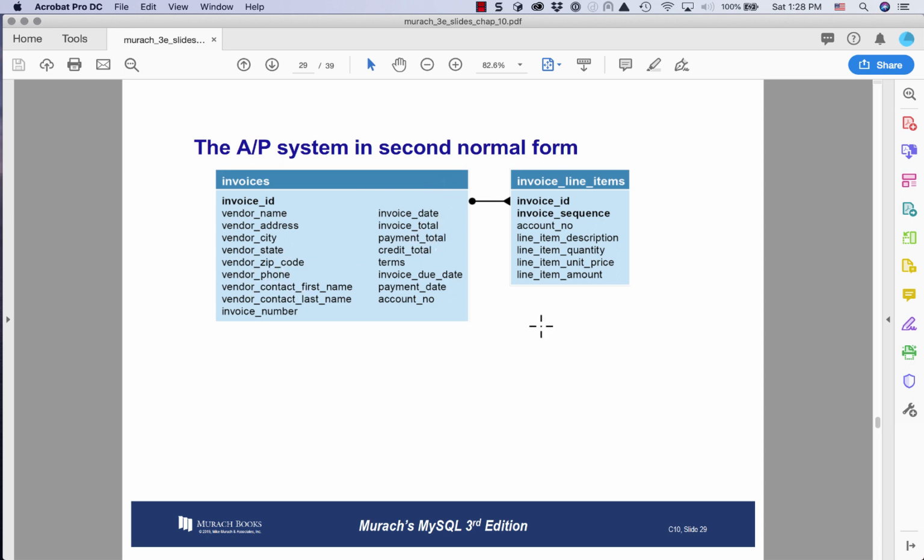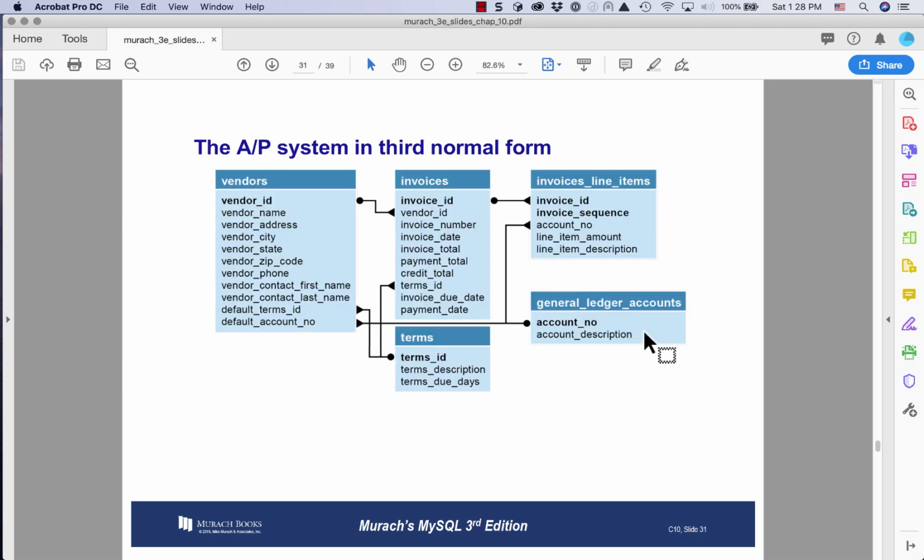So we build up the design from one stage of badness to a lesser stage of badness to a lesser stage of badness up to some kind of point. I don't think it's a good use of time, personally. All right, and this is the database when they get to third normal form.